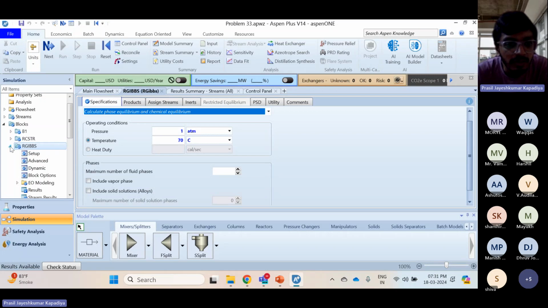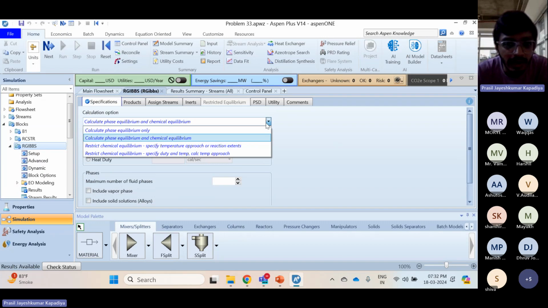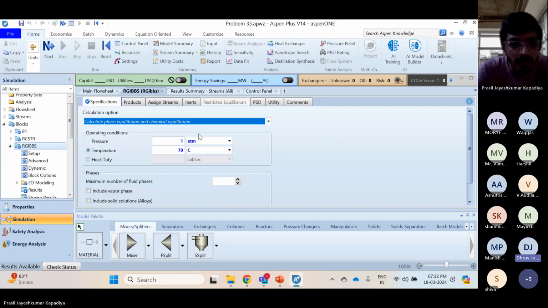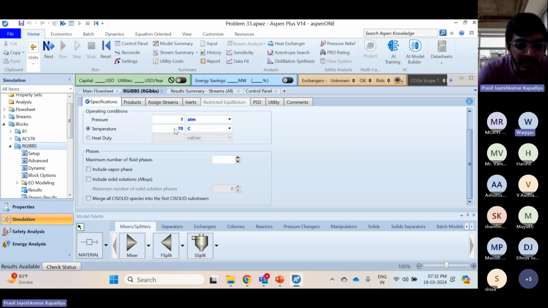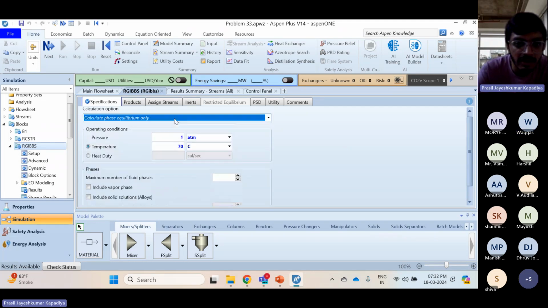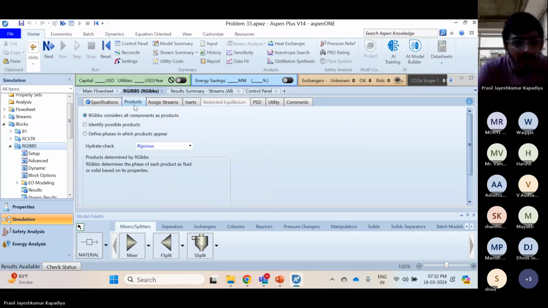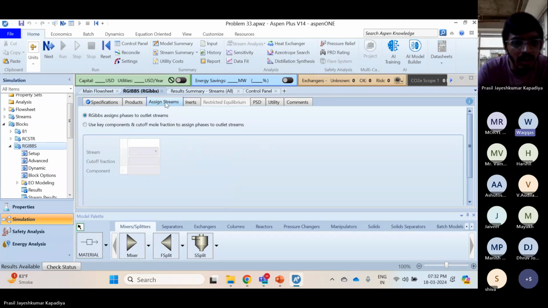Okay, so can anyone tell me what is wrong? You have chosen this option only, right? Calculate phase equilibrium as well as chemical equilibrium. Yes, sir. And it is 70 degrees Celsius and 1 atmospheric pressure, right? Yes. Nothing other than this.